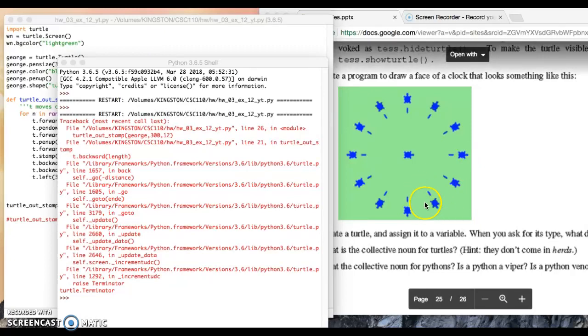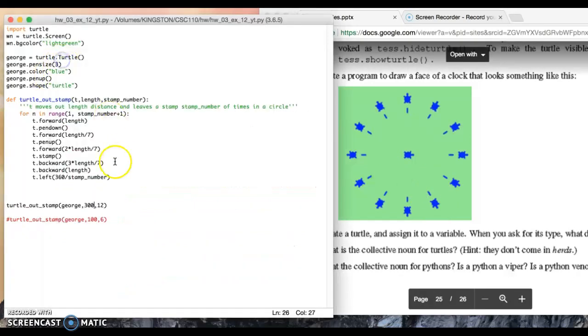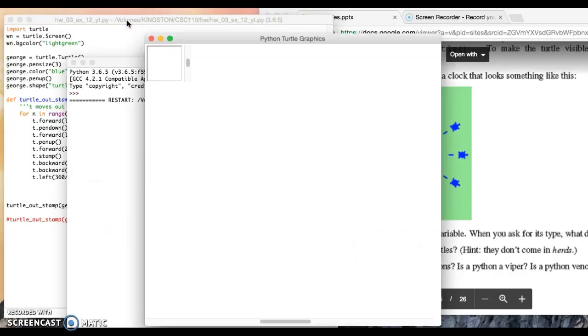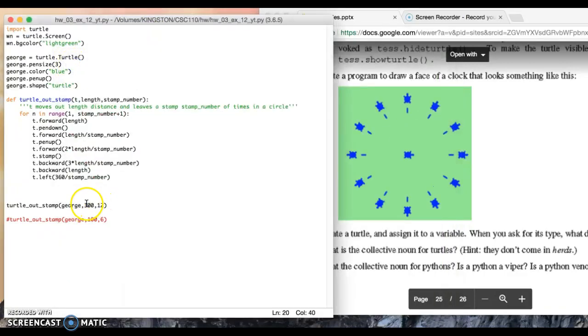Where here in the original function, the dashed line was in proportion to the turtle, much smaller. Hence, the best thing that we can do is set length and stamp number to be somewhat proportional. So let's put that back in our code. Rerun it a final time so it just matches. Oh, sorry. Again, and then setting our length back to the correct amount.